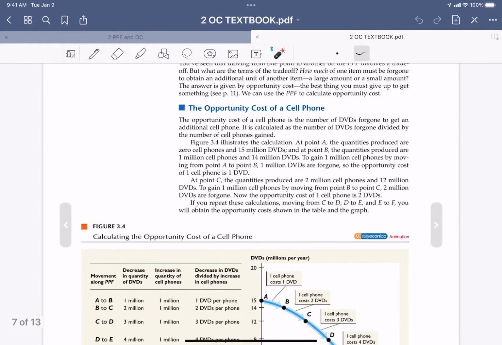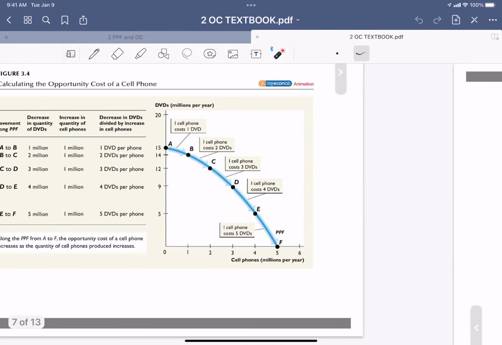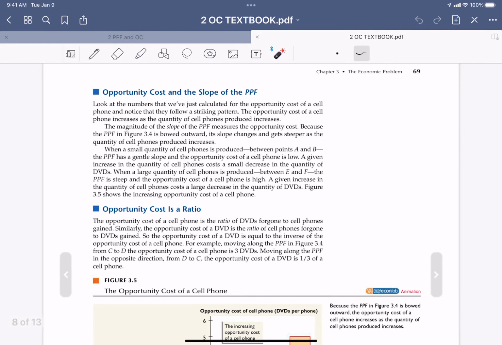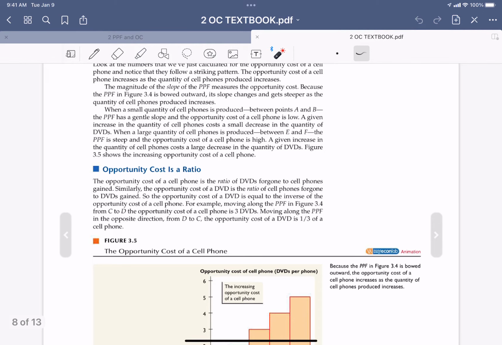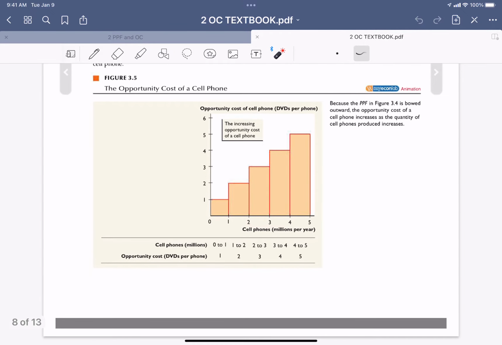So opportunity cost, and how we can use the production possibility frontier to illustrate this concept. There are some key observations here. One is that opportunity cost is basically equivalent to the slope of the PPF in the area we're considering those changes in production. And also, opportunity cost is a ratio. We'll get to these things in more detail. I just wanted to give you, again, an overview.